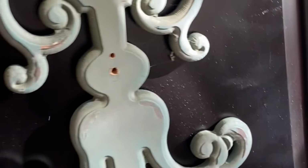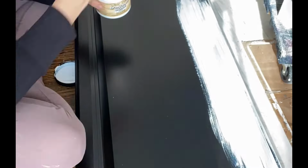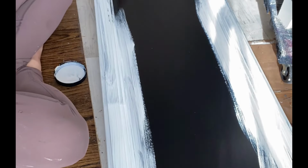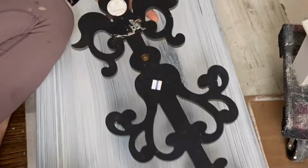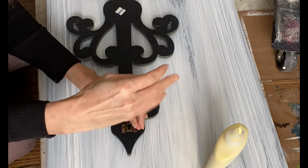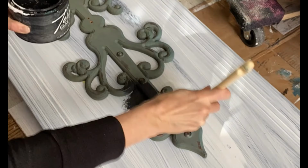To begin with, I always clean with white lightning and rinse with water. So for today's project, we are going to use the new Bonding Boss by Dixie Belle to cover this panel because it is a slick and shiny surface. This will give my paint something to adhere to. I am going to remove the back of that salvaged candle holder hook and then adhere it to my piece.